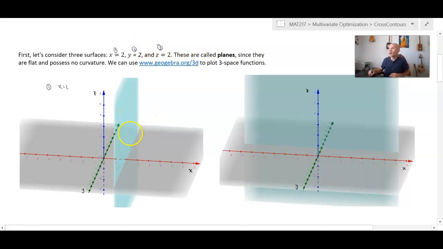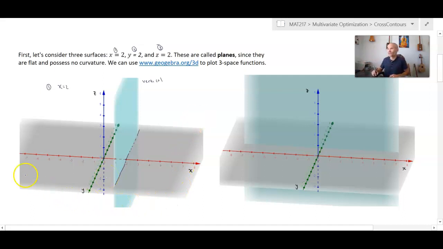And we're saying that this is the graph of x equals 2. Well, why is that the case? Why is it a vertical plane? This is a vertical plane because it goes up and down. And the reason it's x equals 2 is, first of all, we see that that plane does go through x equals 2. In fact, if we just investigate the intersection of this plane with the xy plane, right?